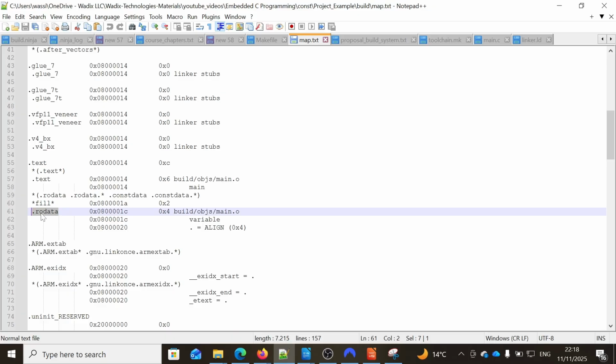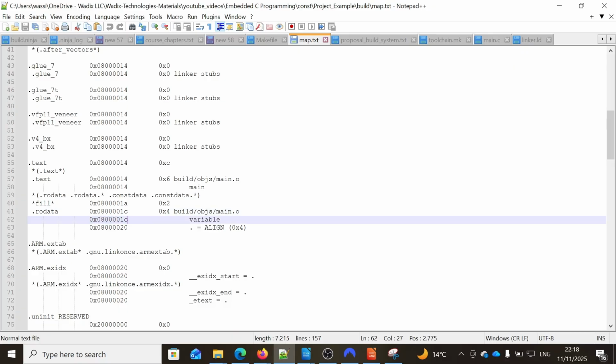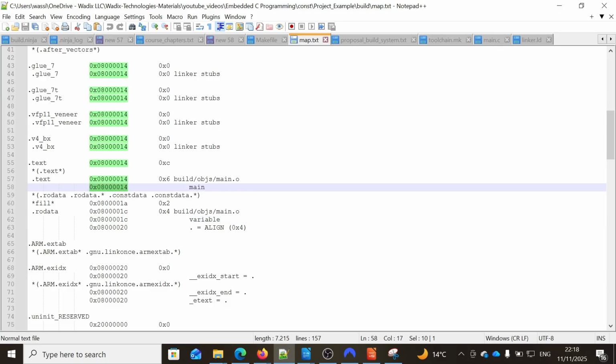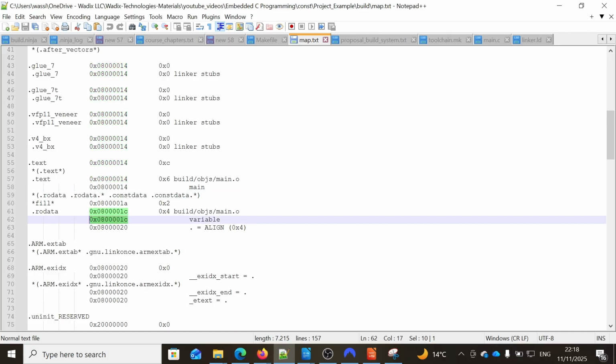And in our linker script, we have enforced the placement of this read-only data section prefix within our flash memory. And here, the variable, as you can see, is located within the flash memory. So the same location as our code, but with a different address.